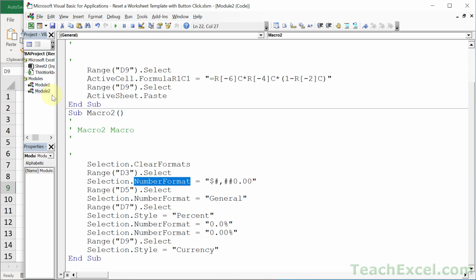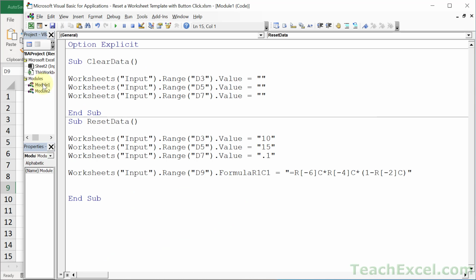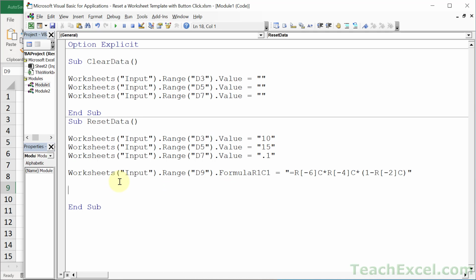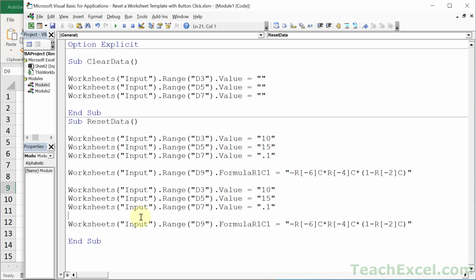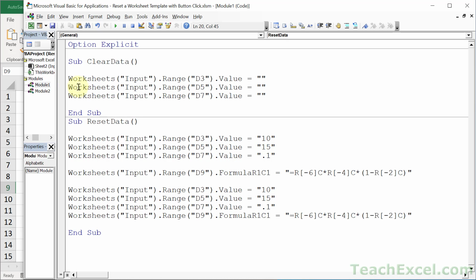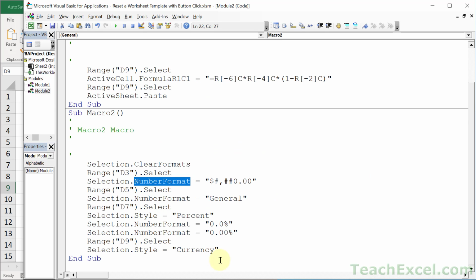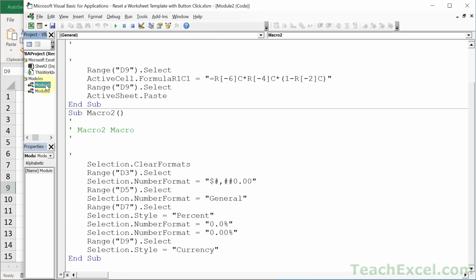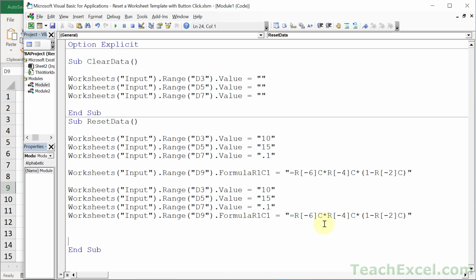So let's go to module 1. We have everything that we need now. And let's go ahead and get our references. So we have all of our correct references here, and we're going to paste them in. And now let's go back here, and what I'm going to do is just copy everything from this, bring it over here, and put it down here.